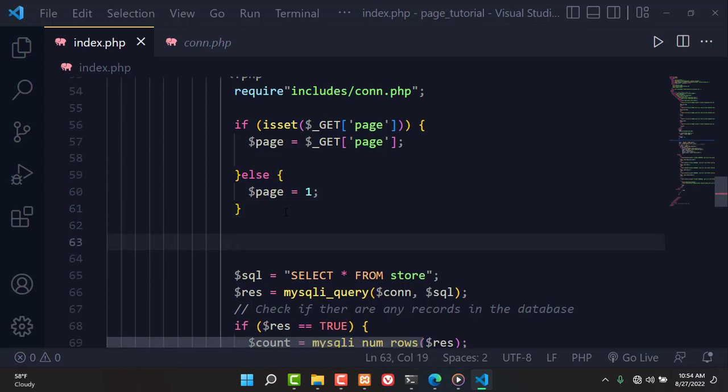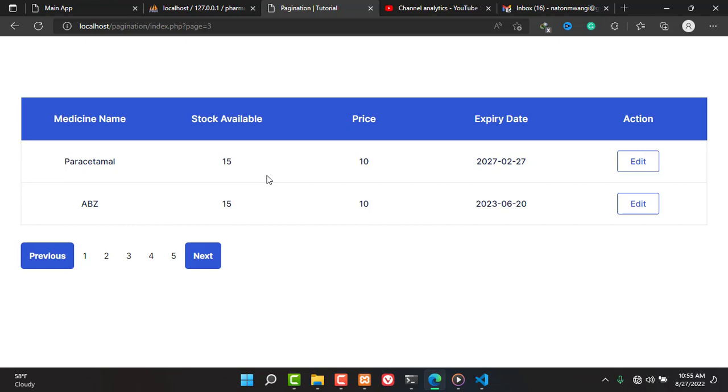The next thing we want to do is determine how many records will be shown in a page. We've already mentioned that by default we'll be seeing page number 1, but how many records should we see in that specific page? In this specific case, I have only 2 records showing, and if I move to the next one, still I'll see 2 records. If I move to the next one, still I see 2 records.